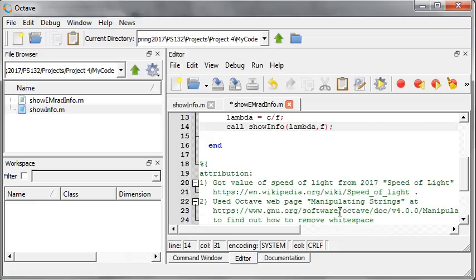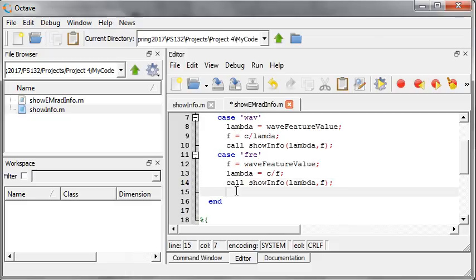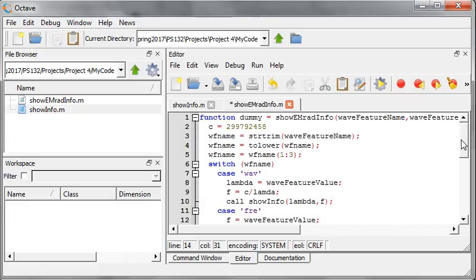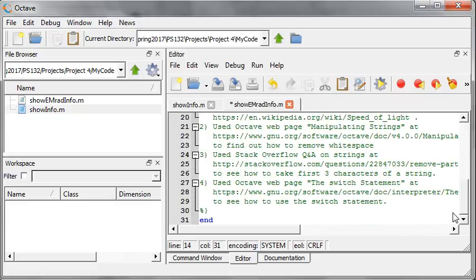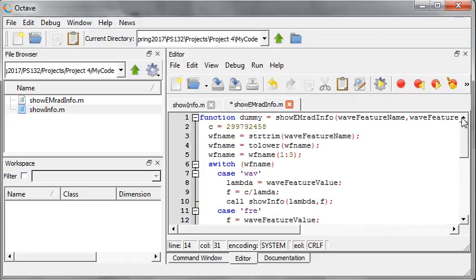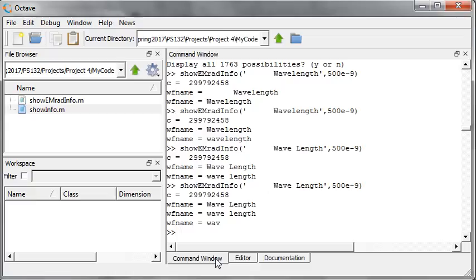Alright. This actually just did a lot there. So this was the end of the switch structure. And then this is the end of the program over here. Alright. Control S. Command window. Show. Oh, I think I already did that.